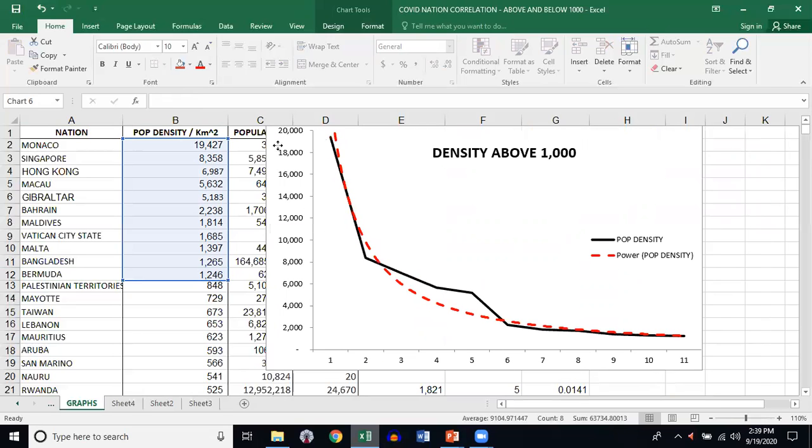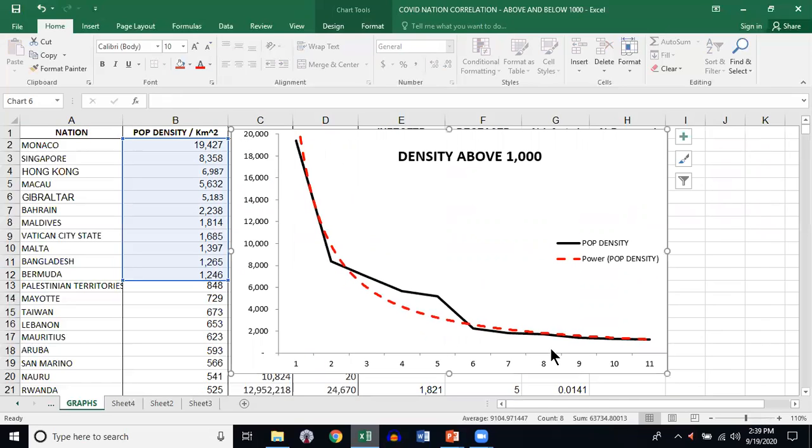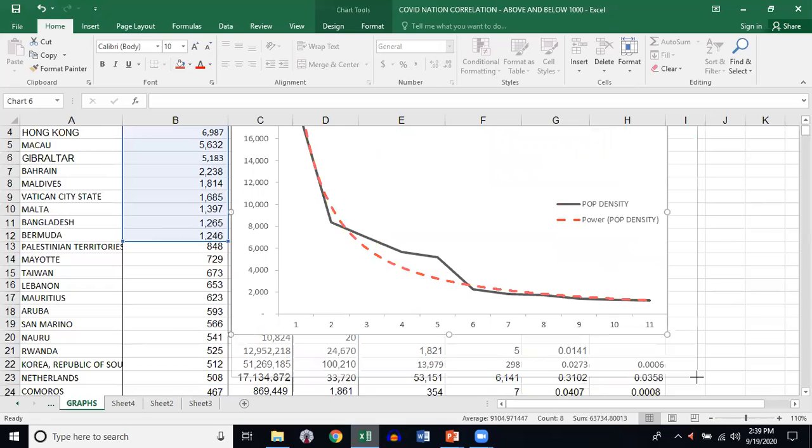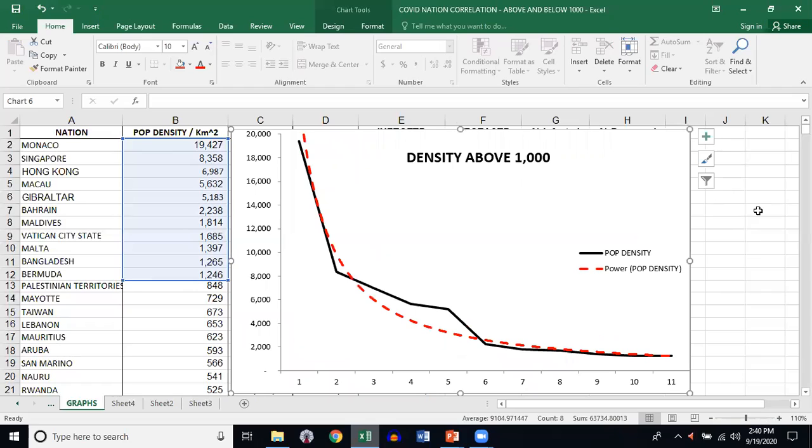Now I got the whole graph on my screen. Hopefully you can see the whole graph here. So this is already built up, constructed, for densities above 1,000.